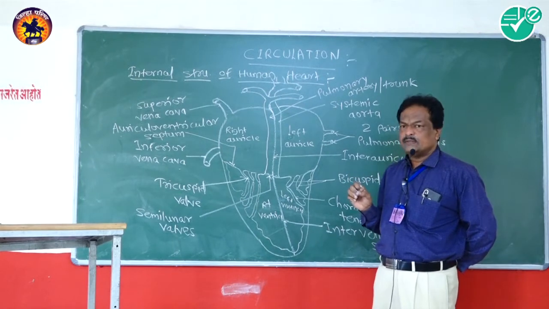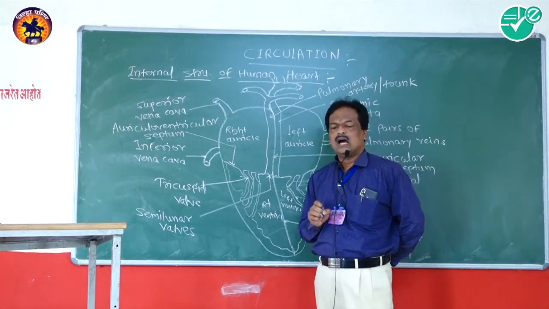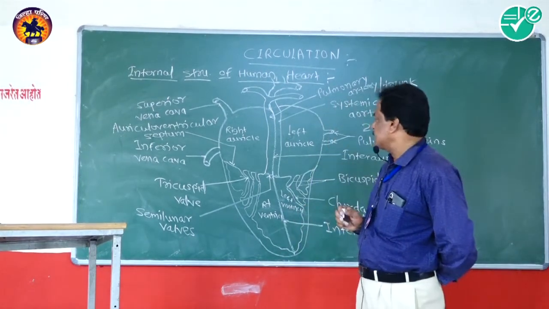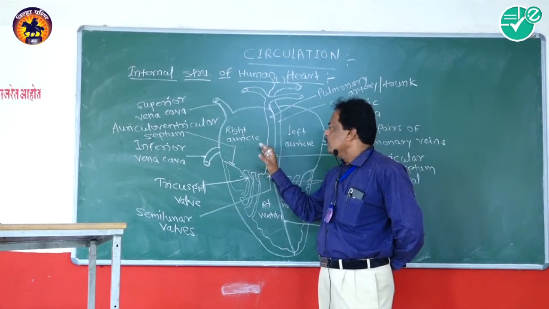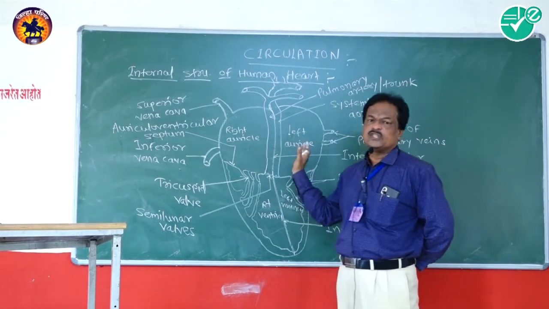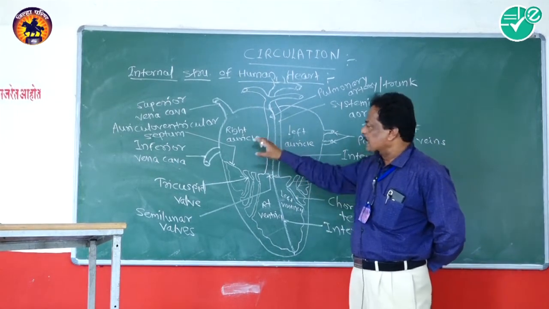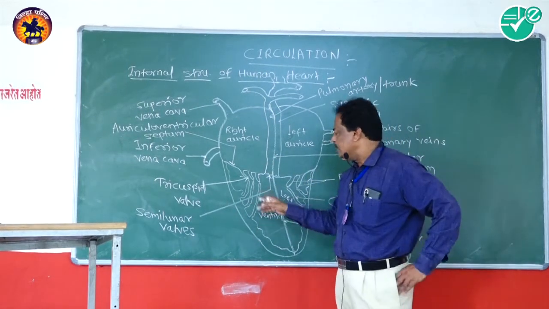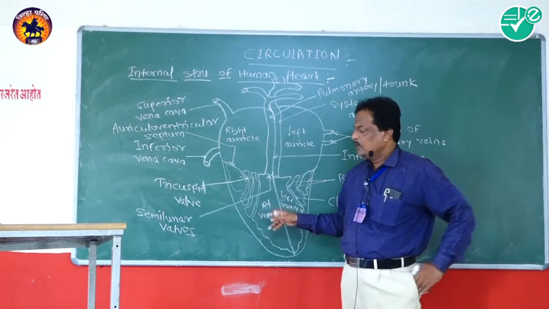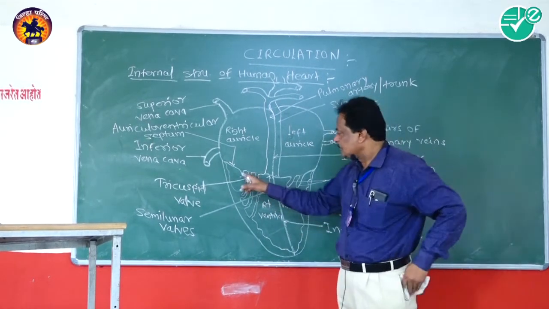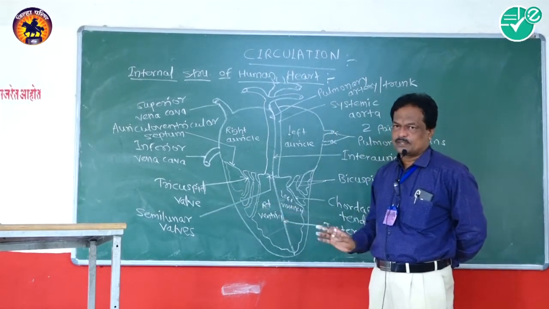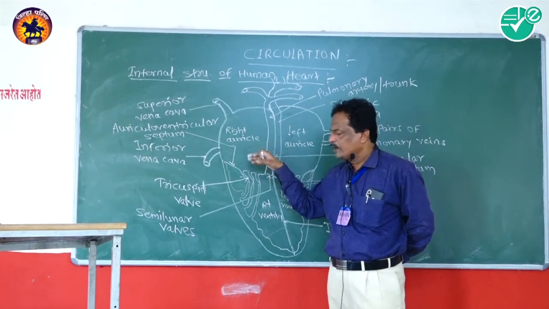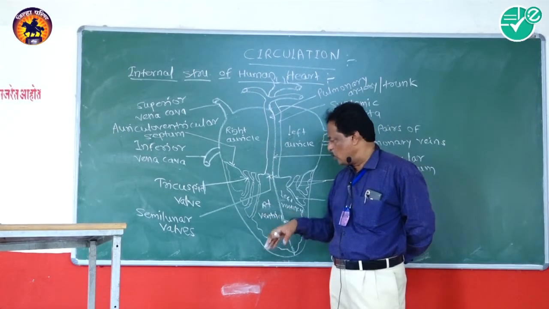During the time of a rhythmic contraction, or phase of systole, during the time of auricular systole, the right auricle, which consists of impure blood, is directly poured into the right ventricle chamber with the help of the opening of the tricuspid valves. Means by the opening of the tricuspid valves, the blood which is present in the right auricle is forced or poured into the chamber of the right ventricle.